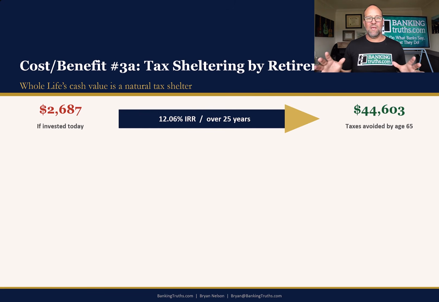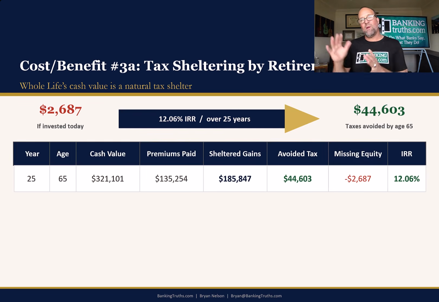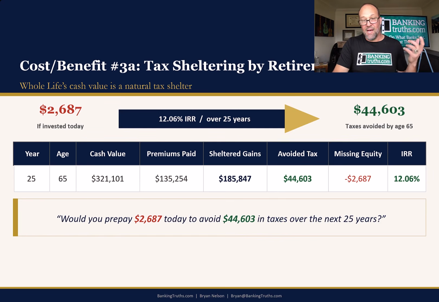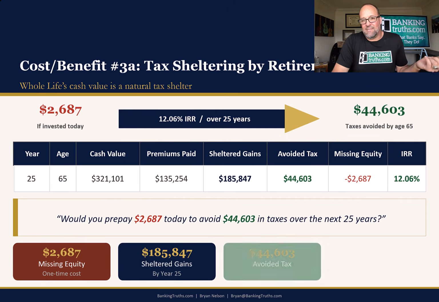Now, what I'm showing here is if you didn't have a tax sheltered account and you essentially just prepaid $2,600 to cover all the taxes due, if you had a super juiced up savings account at JP Morgan Chase or Wells Fargo, because you're avoiding $44,000, you don't need to pay those $44,000 of taxes along the way. And that's the work that $2,600 would have done for you. And if I ask you, would you prepay that today to avoid those taxes over 25 years? Most people would say yes, because it's a heck of a deal.